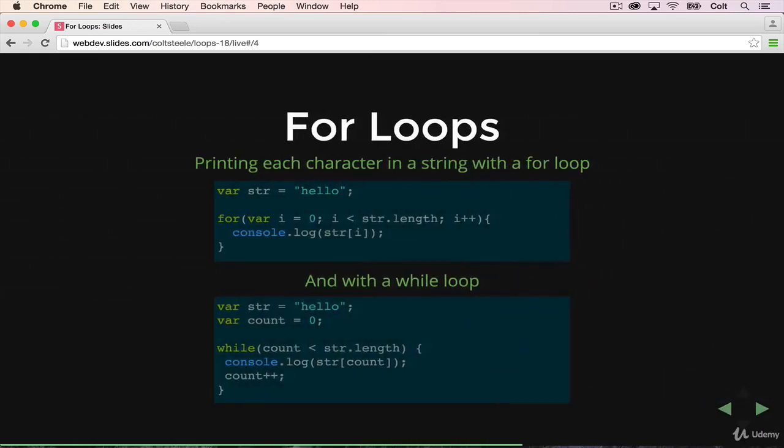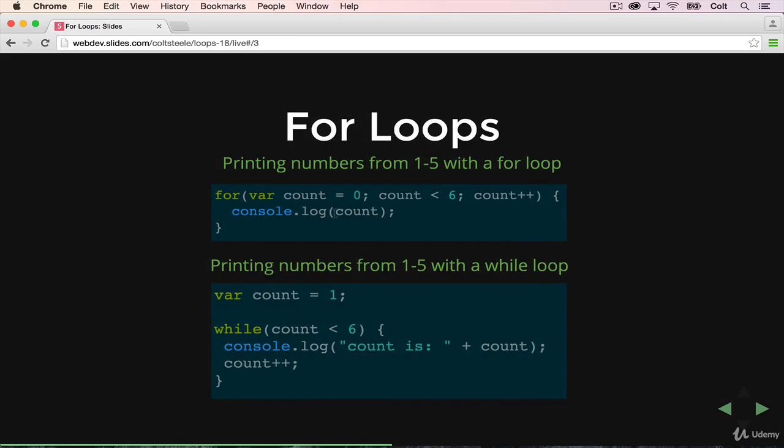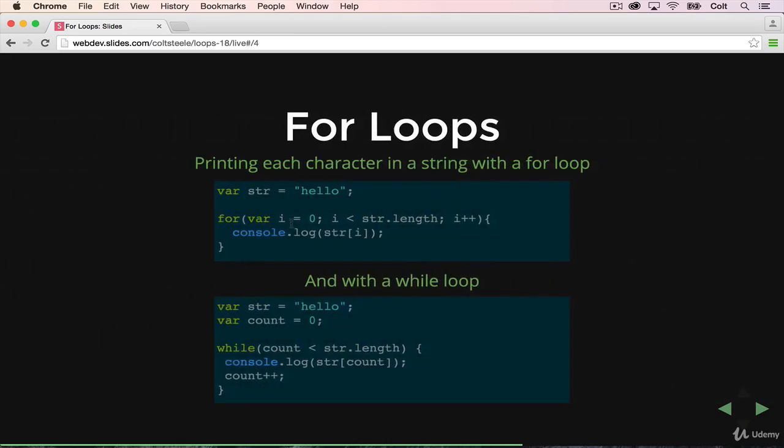So here's another example, taking what we did with the while loop, where we printed every character in a string, but doing it with a for loop. Once again, you can see we don't have to create this count variable outside of a loop like we do for the while loop. We can create a temporary variable, and I used one called i. The reason I did that is that it's pretty conventional to see for loop variables be very short single letter variable names like i or j or k. That's because they don't exist for any other purpose but to live inside the loop. Some people would argue it's better to keep them short. Over here I used count. You can name these whatever you want, but you'll see i a lot more often in the real world.